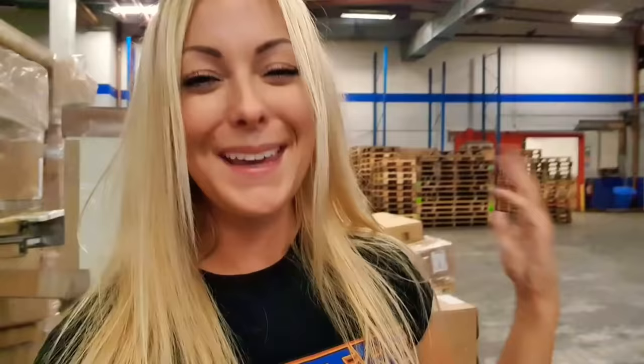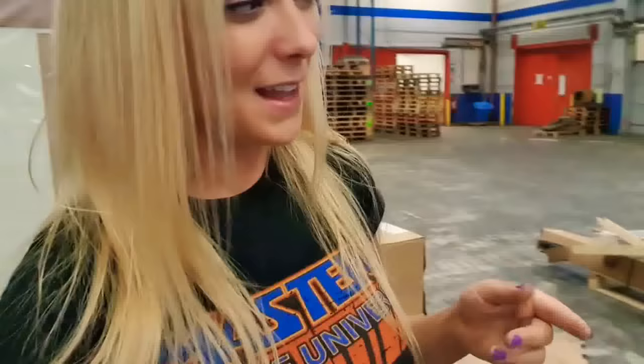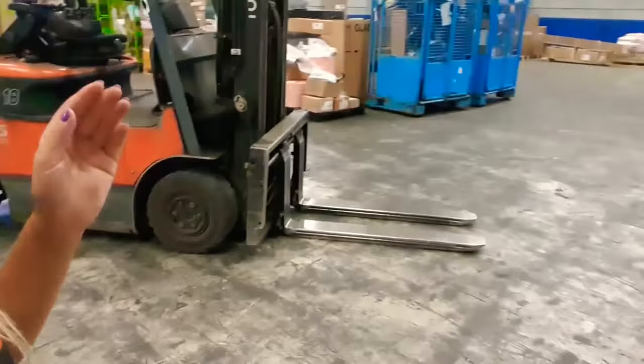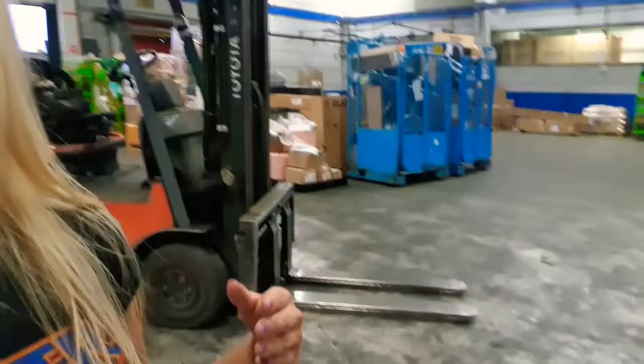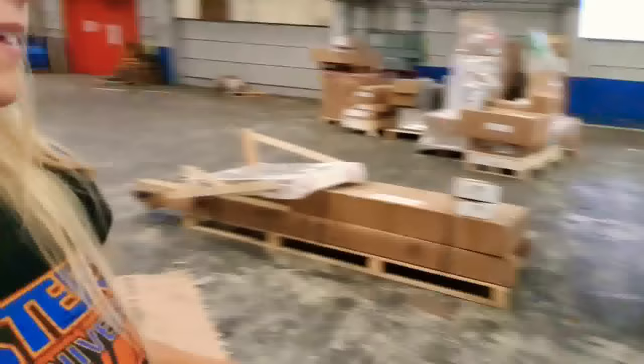If you are ever going to load a pallet that is longer than usual and it is heavier in the front than in the back, I actually have two options for you, or maybe three. The first option - I am just going to tell you - you could just take the forks and lift it up on the heavier side. But if you are not able to do that, maybe you want the heavier side to be in the front of the truck. What you can do - we are also quite spoiled - on our forklift we can extend the forks, which is quite handy. So that's why this is my favorite forklift. On the other forklift we have extended forks that we can grab and pull on, but this one is just attached, we can just drag them out.